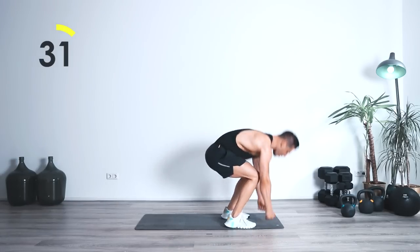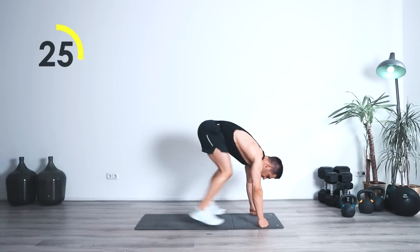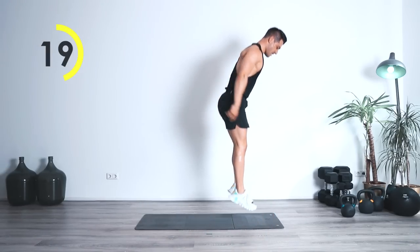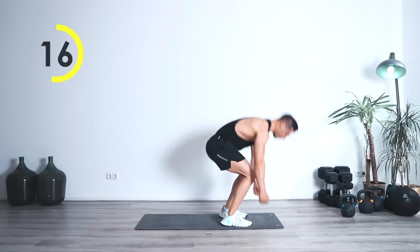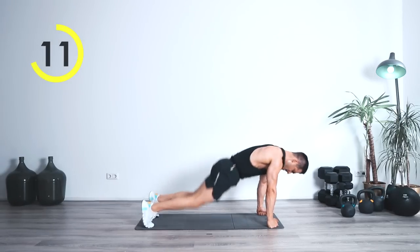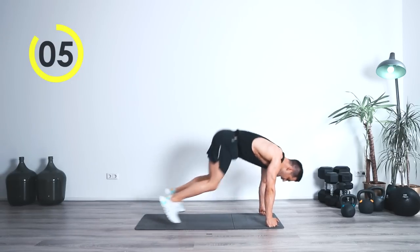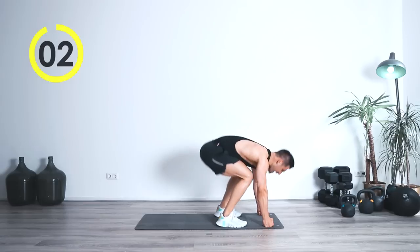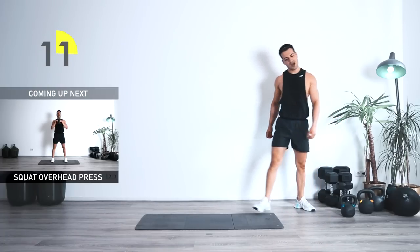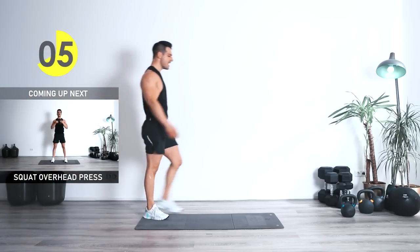Touch, bring it up. Touch, in the air, come on. Touch, bring it up. Touch, in the air. Touch, bring it up, touch, in the air, keep pushing, yes. Whew, killing me, come on. Next one, as you can see, bottom up.